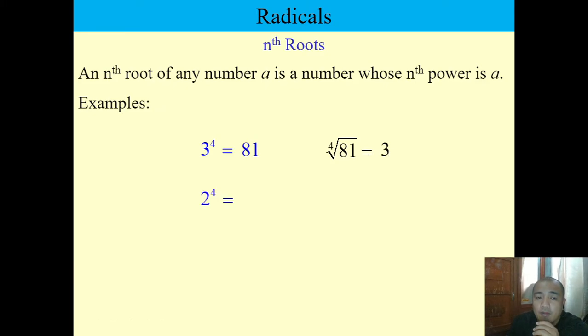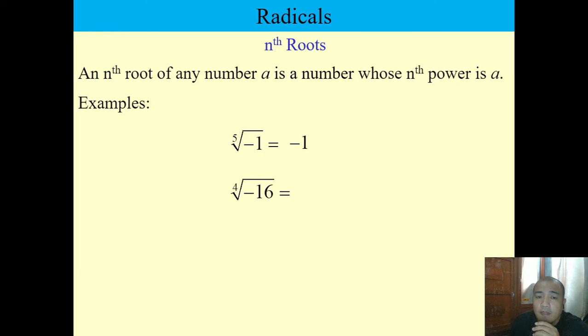2 to the 4th power is 16, and what is the 4th root of 16? 2. What is negative 2 raised to the 5th power? Negative 32. And what is the 5th root of negative 32? Negative 2. An nth root of any number a is the number whose nth power is a. What is the 5th root of negative 1? Negative 1.